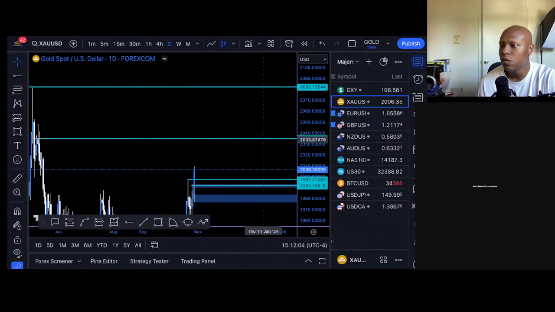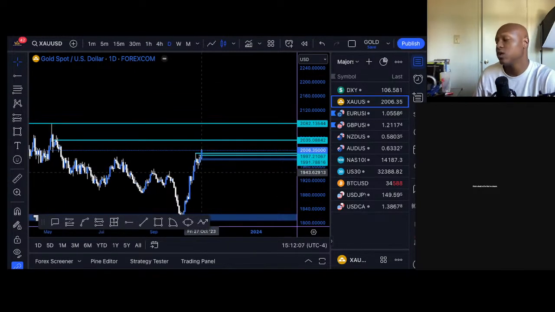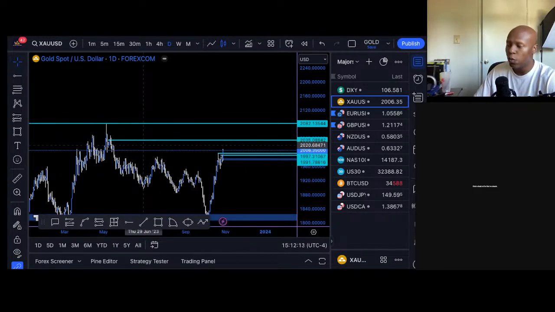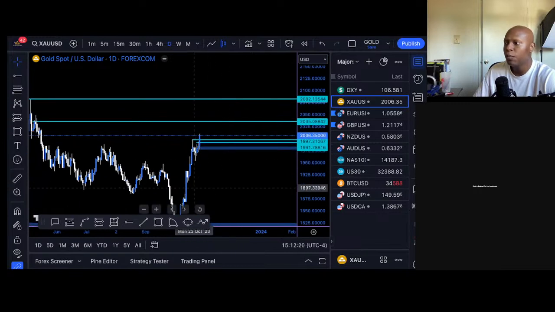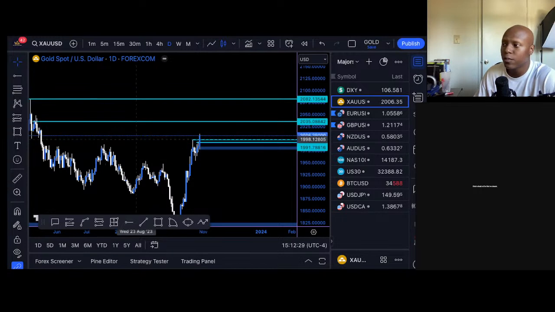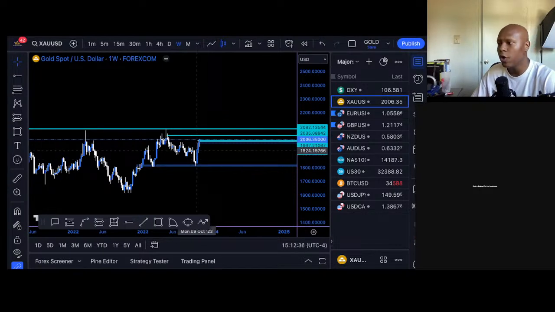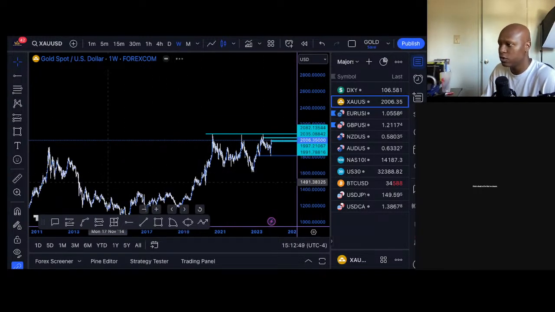Now, I haven't personally been keeping up with what's been going on in the world following the war that we have going on, and this can tremendously affect the price of gold and more so add volume to these gold moves. And so that is obviously based on structure, but that can have an effect on why we're seeing so much volume at the time that we're seeing it. So though it was structurally based, gold is a commodity that in times of need people buy. And we just know throughout time, gold just continues to go higher and higher.